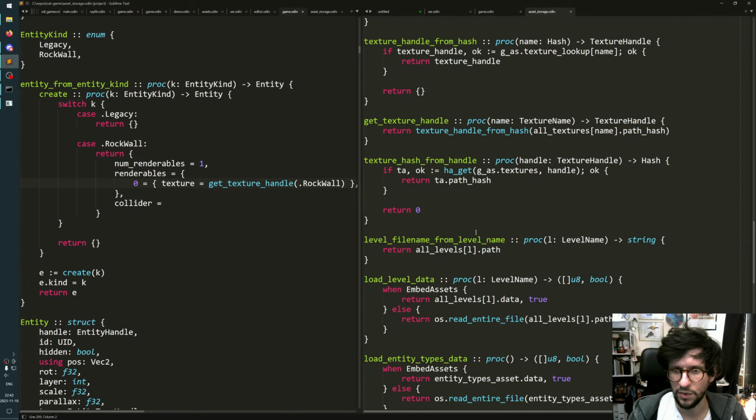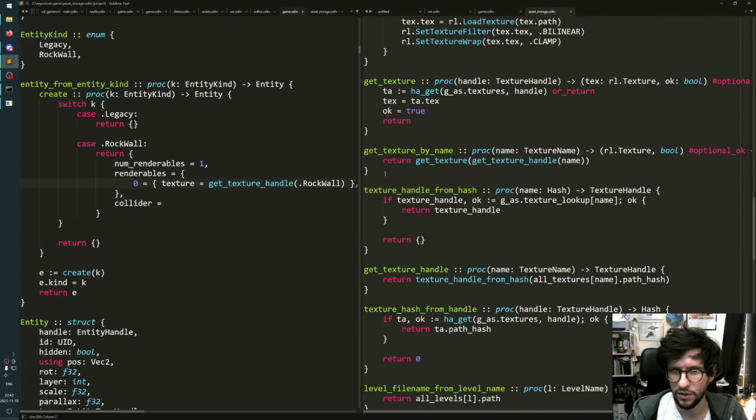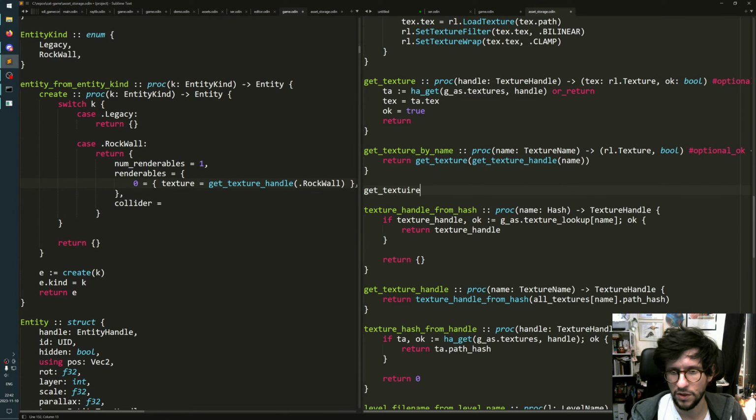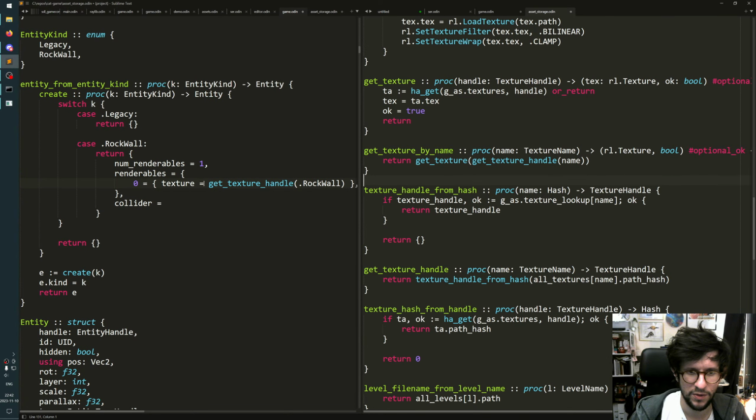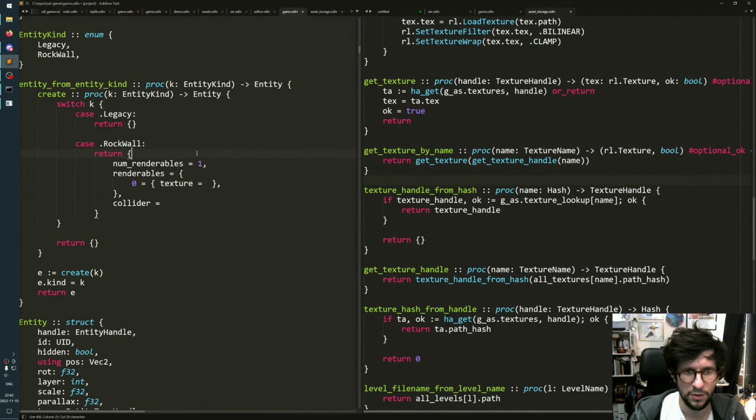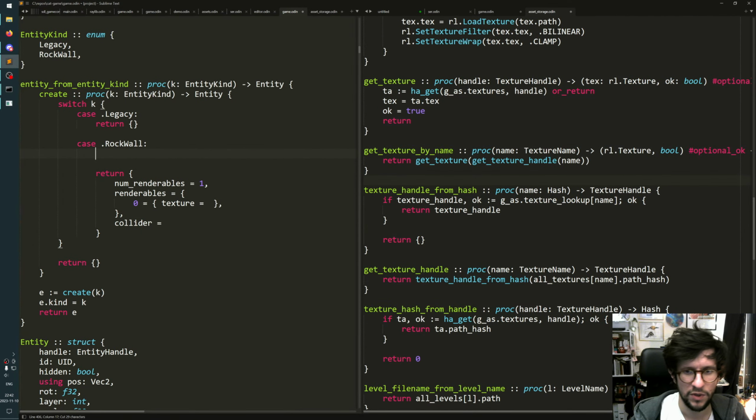let's just add that maybe. I don't know if that's a good idea, but get texture, maybe it's... nah, it's not very useful. Sometimes you just have to do the thing you should do.